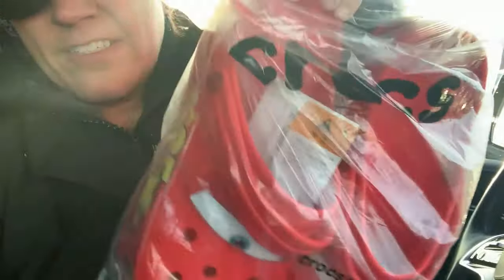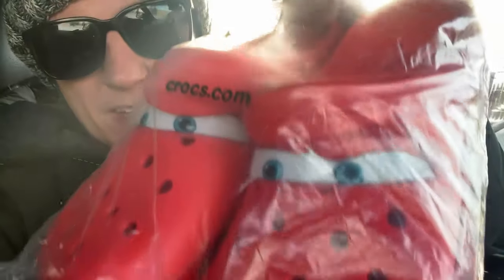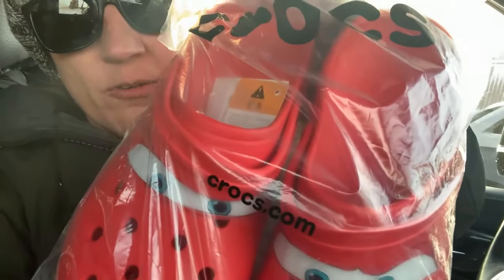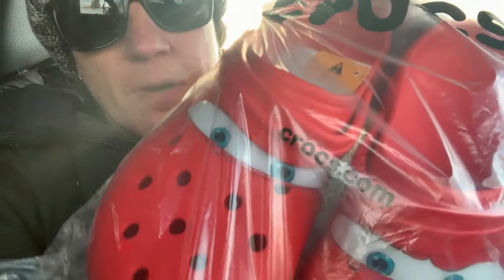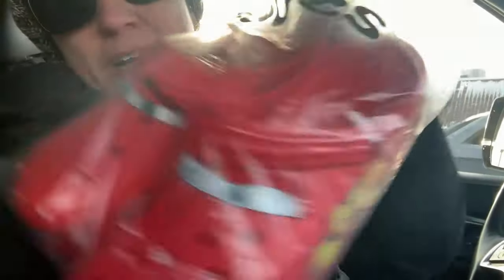This is a coveted item here. These are brand new Lightning McQueen Crocs — big bolo. I've mentioned these in a video before. Never found them until today when I purchased them off of Marketplace. I paid $60 for these. It wasn't the deal of the decade, but these sell up to $150. So I am going to more than double my money. I'm super excited just to find such a rare, cool item, and I don't think it will sit on the shelves very long.